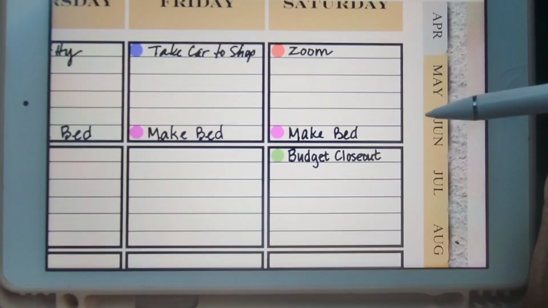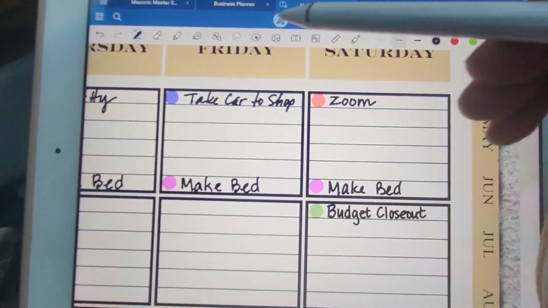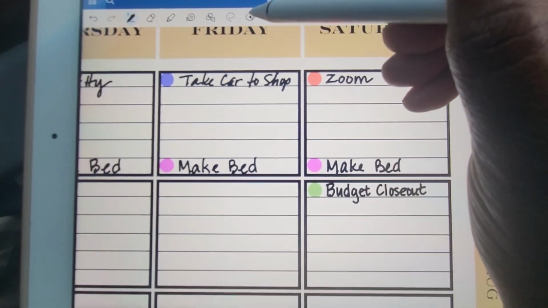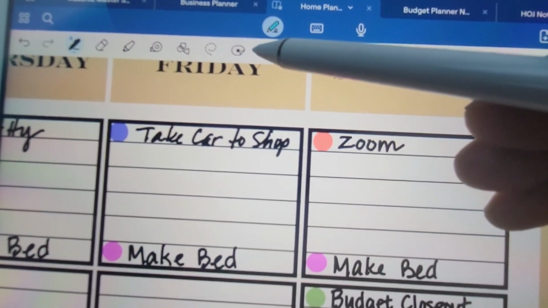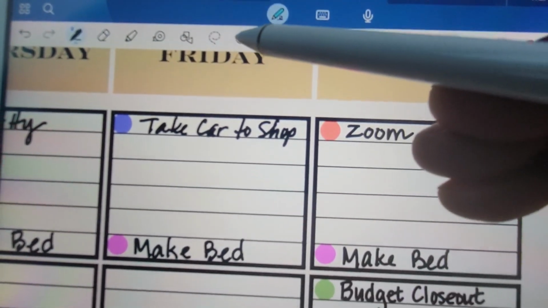And it is for the Eastern Star House. So this little circle with the star in it is for your digital stickers.